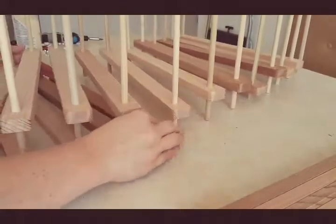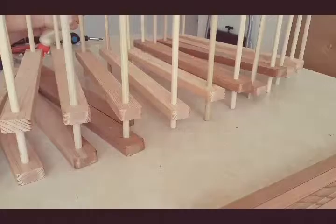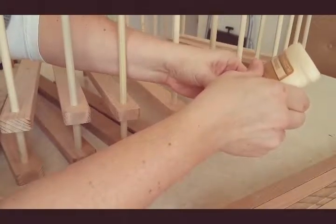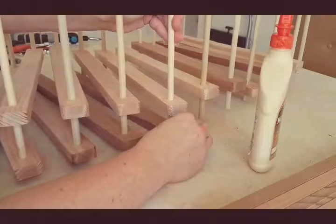Alright. Next piece. Short side to the left. And the glue. And glue to the right side. Sorry if my arms are in the way. I can't see what the camera is filming at all.